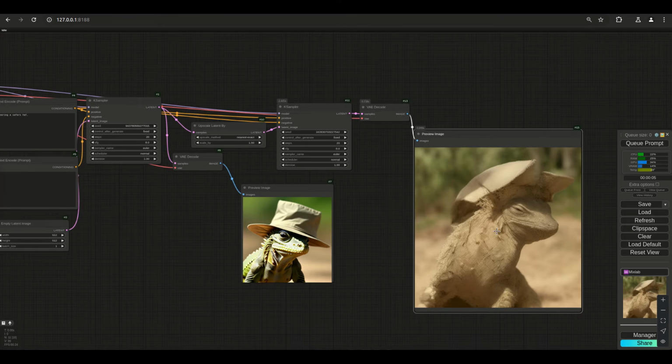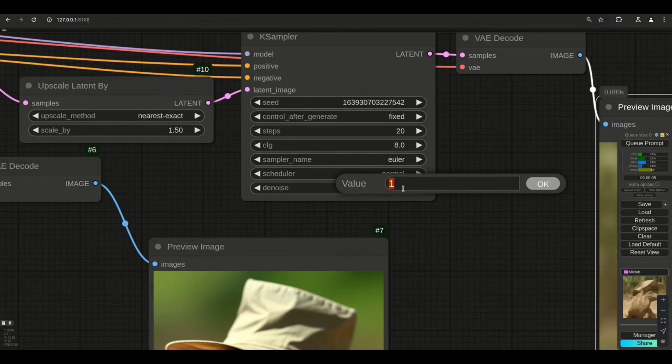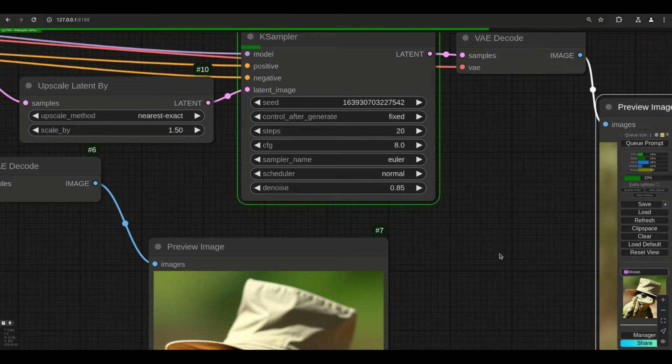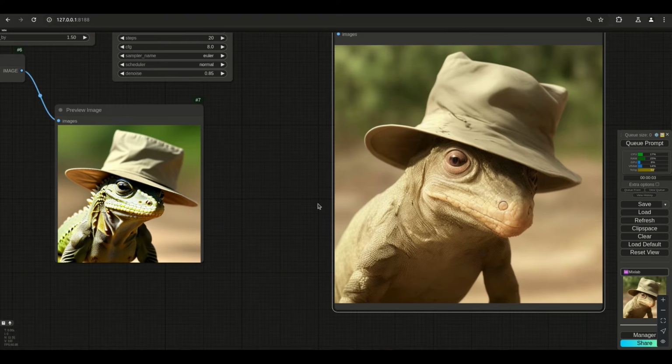However, you can see it's very different, right? We don't necessarily want that if we're just wanting to upscale, right? So to solve that issue, you can take this denoise down. Now this is still going to make pretty significant variance doing it this way, but you see how it starts to look like it again, right? The hat is actually on the head. It's a little pale though, right?